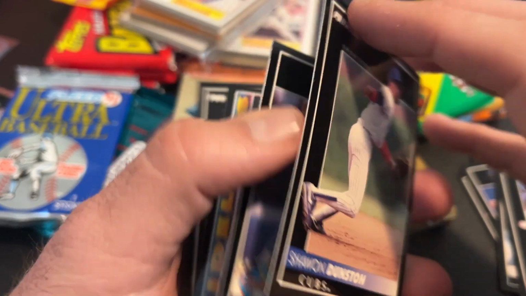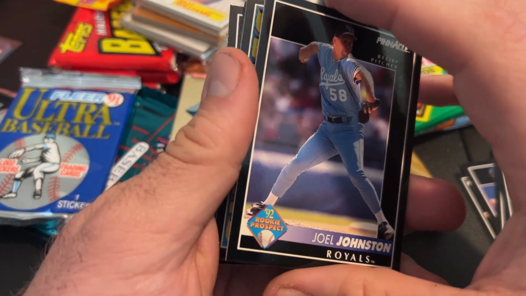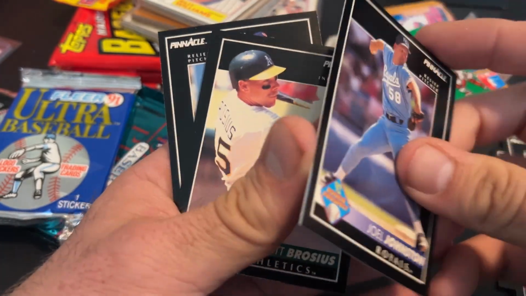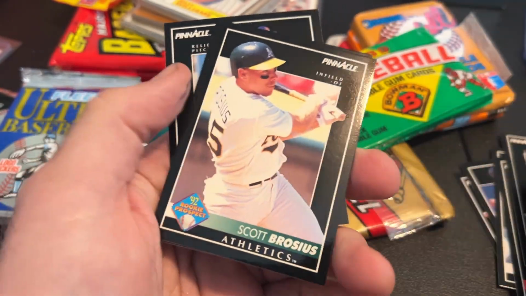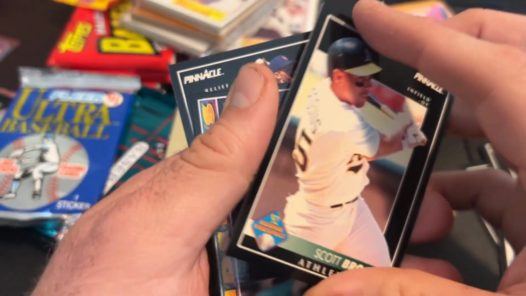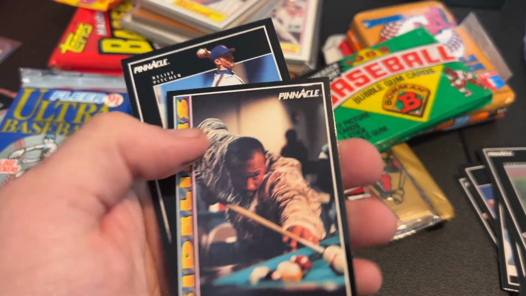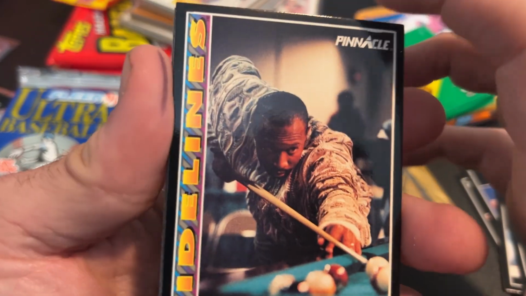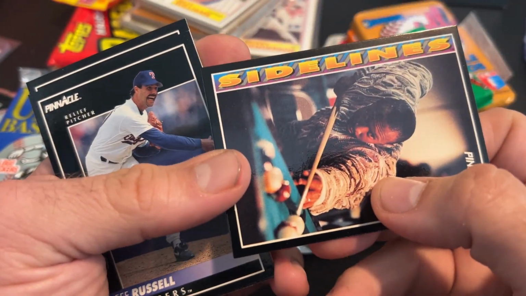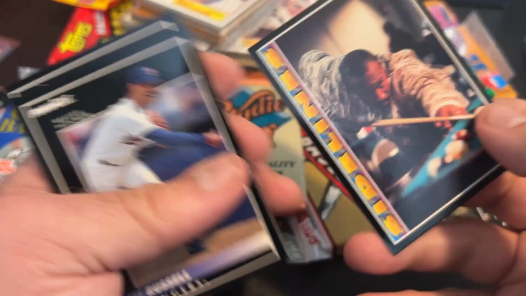Some of these players bring back so many memories for me. Joel Johnston, prospect. Scott Brosius, a big name back in the '90s. Was with the Yankees for a while. So Scott Brosius, let's set him off to the side. And what do we got here? Some interesting sideline card here of Kirby Puckett playing some pool.